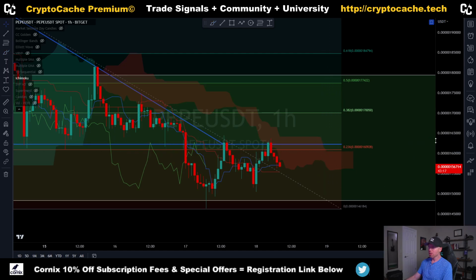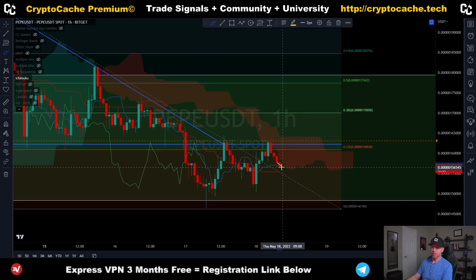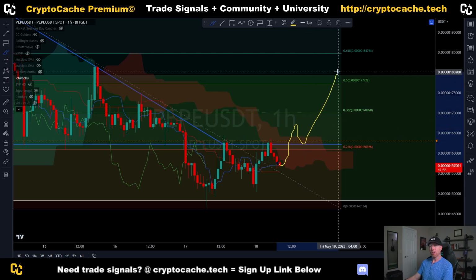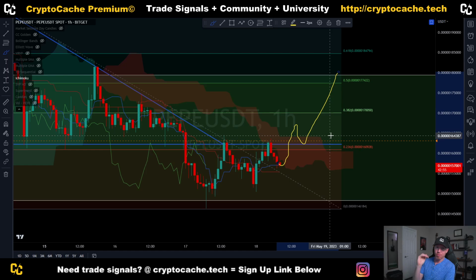Okay. So I'm going to go ahead and set an alert here, just say in the 163 range. So when we retest that again, if we were to break through it, we're likely to come back down to retest as a support. Just say hypothetically this is the new low, right? And the price comes up and breaks through that resistance. It's very common for the price to come back down and retest that level one more time to see if it continues higher. At that point, that's a great time in which you want to take entry, because then it's confirmed that the previous resistance is holding as a support.